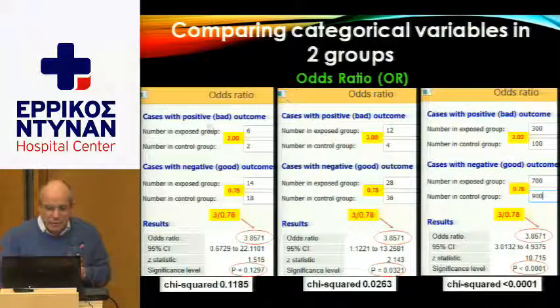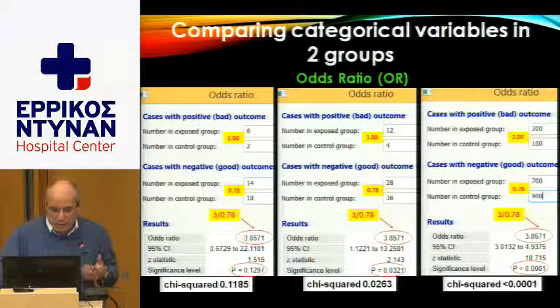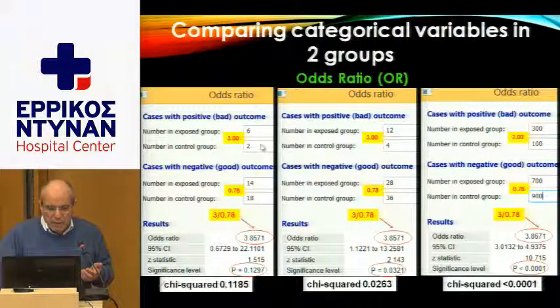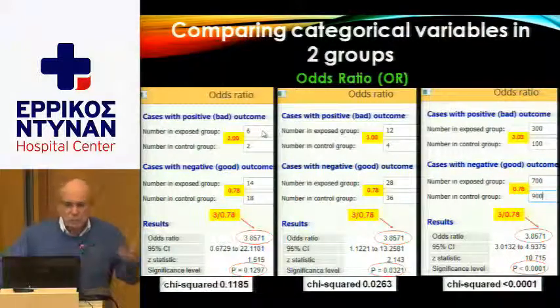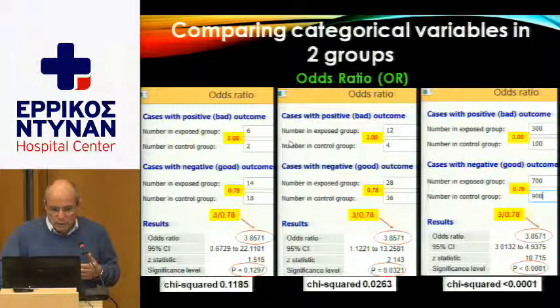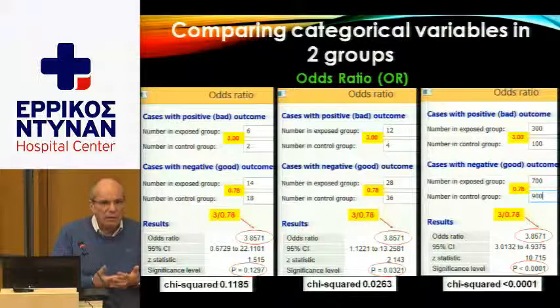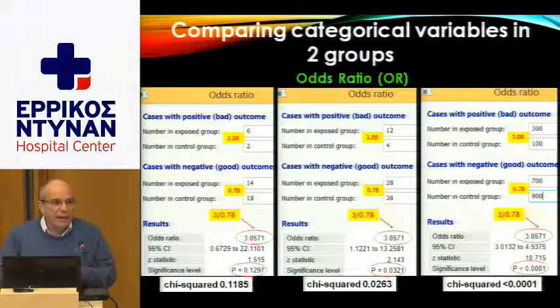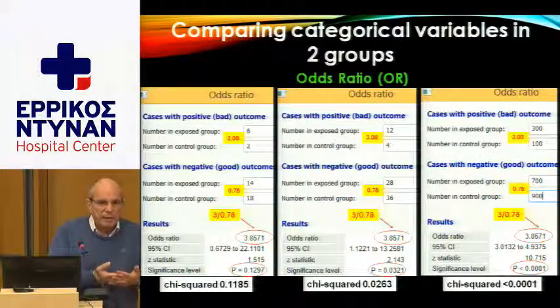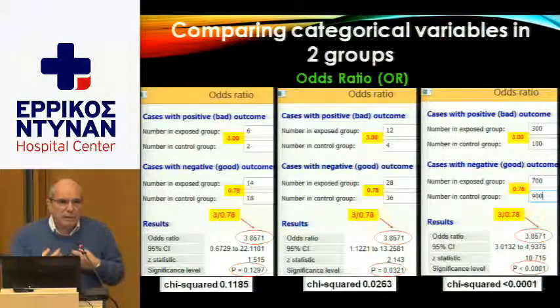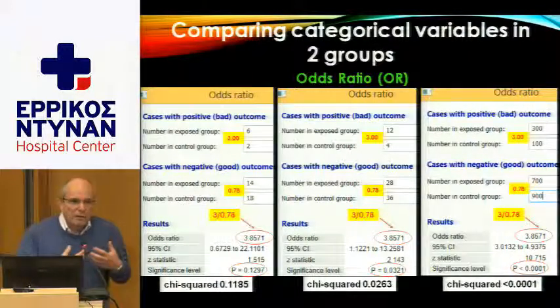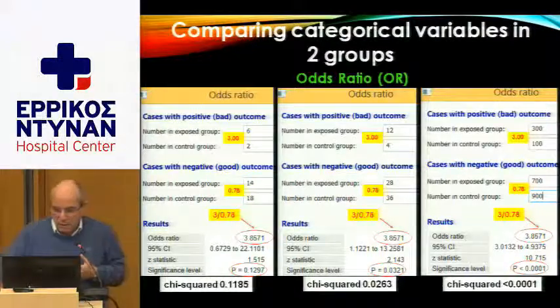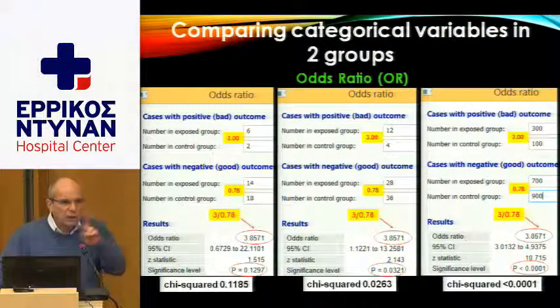Because let us say the first example. You have no difference between the two, let us say, mortalities. The first group is 6 and 14, meaning 6 out of 20 is, for instance, 30% mortality. The second group is 2 and 18. So 2 out of 20 is 10% mortality. I understand that there is no statistical significance. But on the other side, clinically, there are 3 times more patients dying in one group. So it depends. It's up to me to decide the clinical implication of what it means. But anyway, just to explain, these are totally different things.